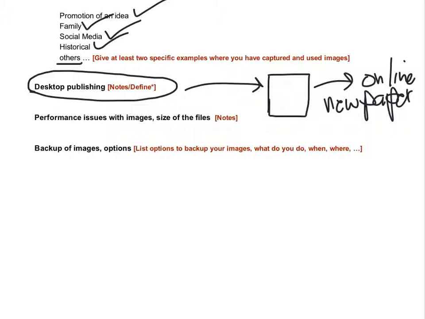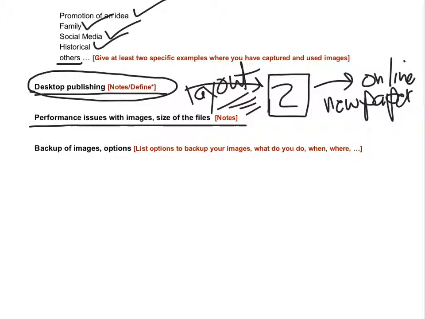So desktop publishing allows you to create the layout, and then you just fill the layout in with the text and the pictures and so forth. There are a lot of key things to desktop publishing in terms of making it look right and how you make somebody read and flow through the document. Okay?